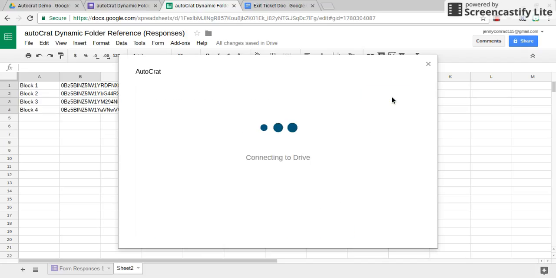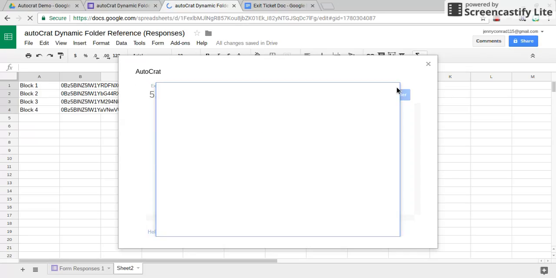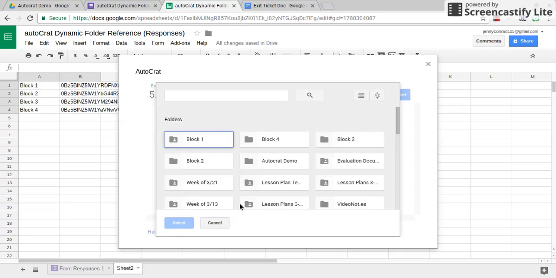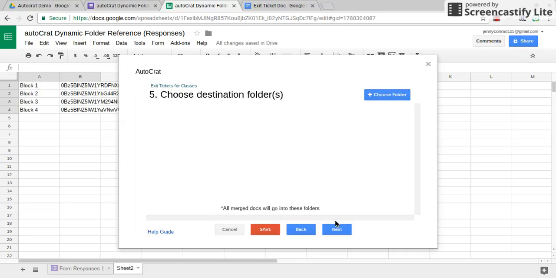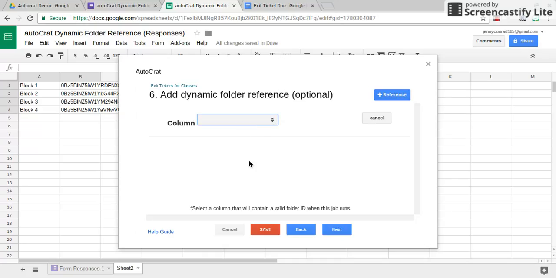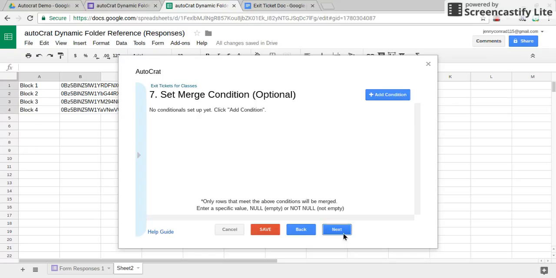So our main destination folder, we don't actually have to do for this one because it's not going into a main destination folder. But what we do want to do is to add a dynamic folder reference. So we want it to look in the class reference sheet for it to sort into the correct place.